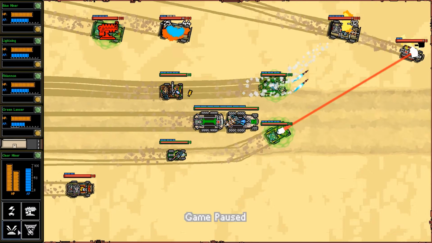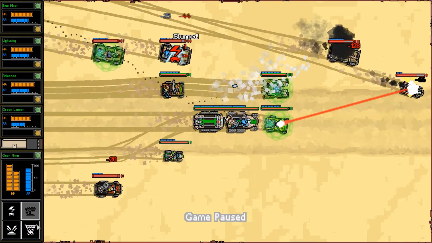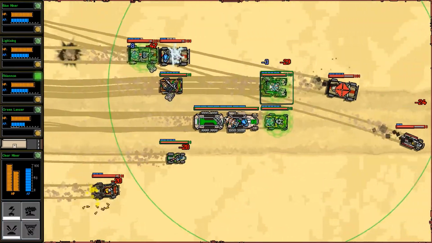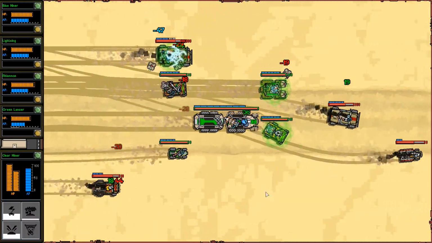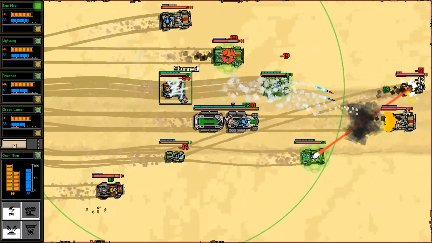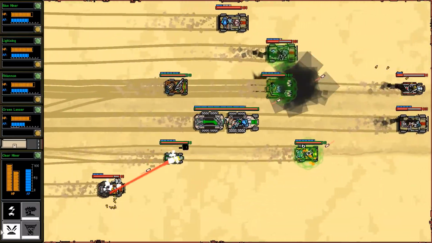There we go, on the big one. Stun on this one. Shit, they missed the railgun. Alright, get a leech drone on him. Get a mine on him. Change fire to him. That sucks that we missed the railgun.